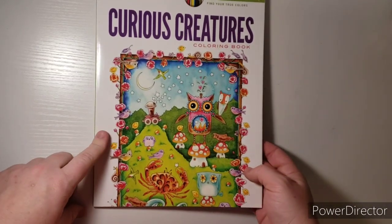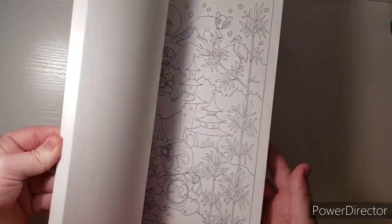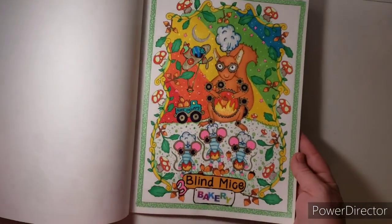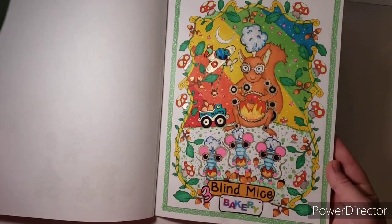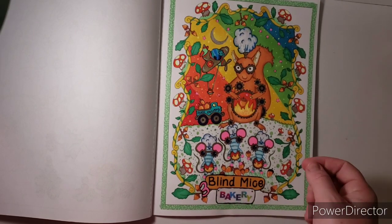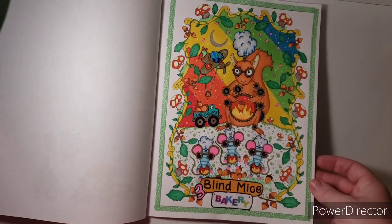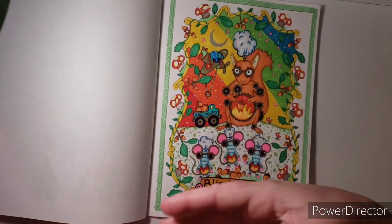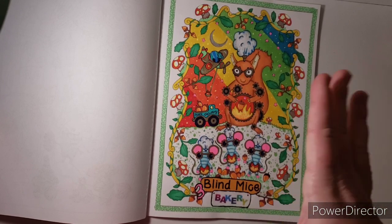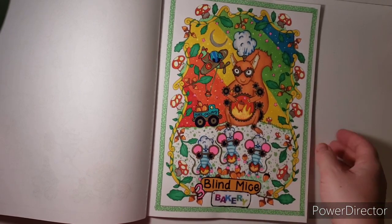Next one I have here is Curious Creatures, and this one was done in February. I actually added this 3 Blind Mice Bakery to the bottom because I felt like they look like the 3 blind mice with little ovens in their bellies. It's kind of like a machine animal type of book, and so it's kind of silly.